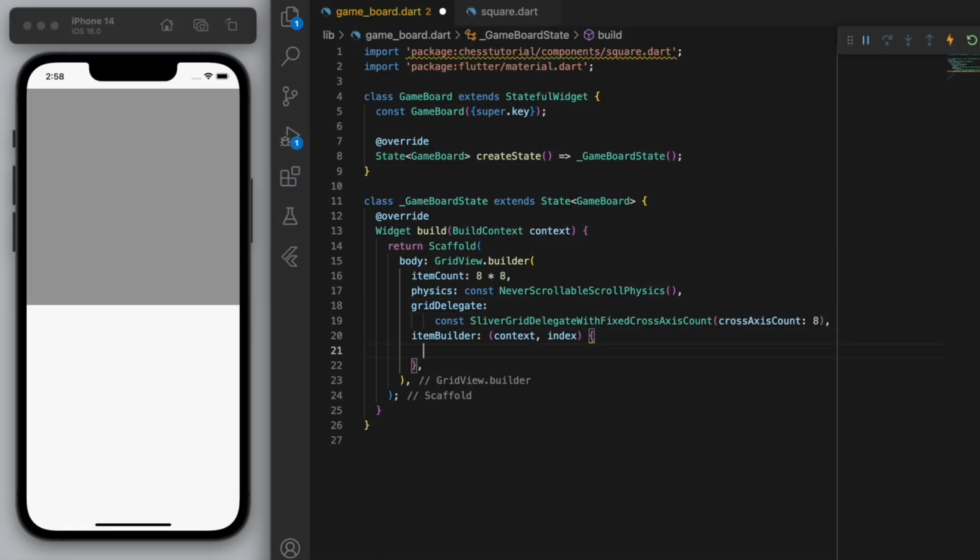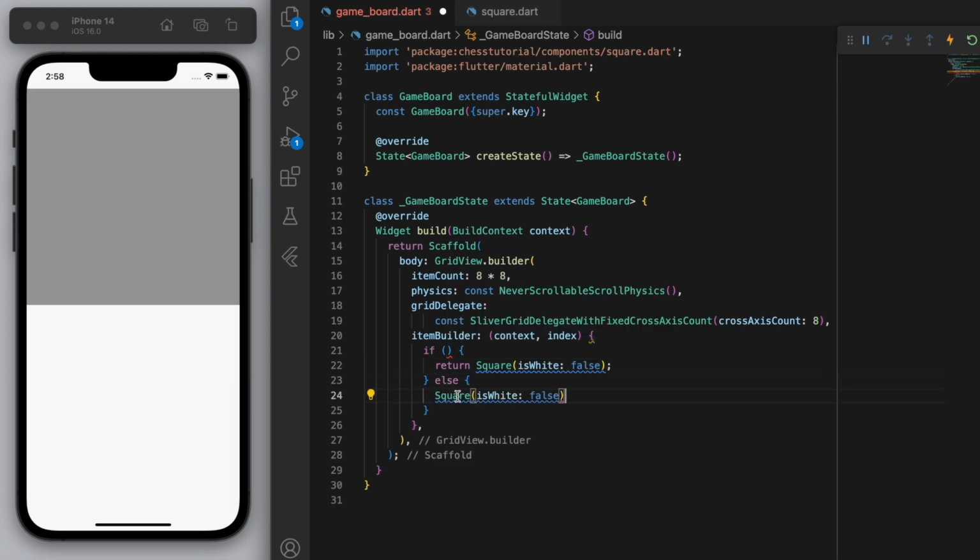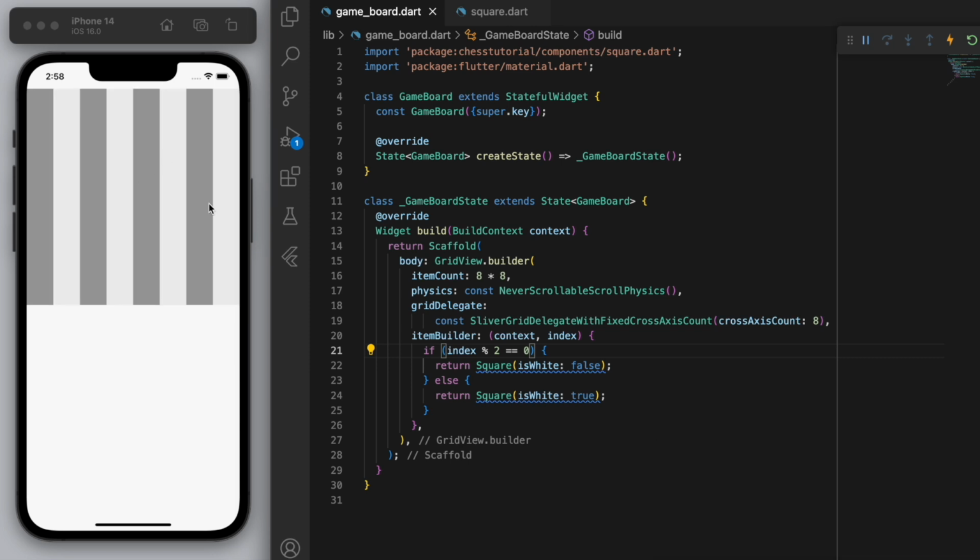Well, I showed you guys the index, right? Now, a very naive way to approach this would be maybe all the odd numbers and even numbers we can alternate to show a checkered pattern. So this is the kind of original thought, but I just want to show you guys here. Let's say if the index and the remainder when you divide it by 2 is 0, so in other words, this is an even number, let's return false for it being white, and then show the other color for all the odd numbers. So if you actually do this and you save it, it'll create a pattern like this, which is actually not what we want. So it's not just an even number, odd number difference. We're going to need to do a tiny bit of extra math.